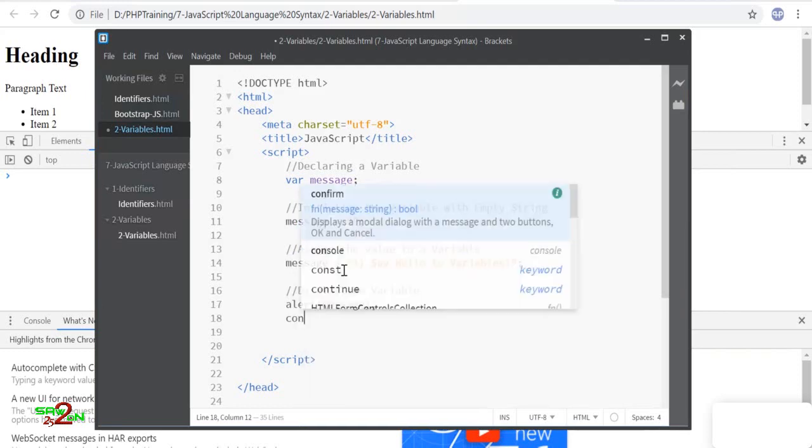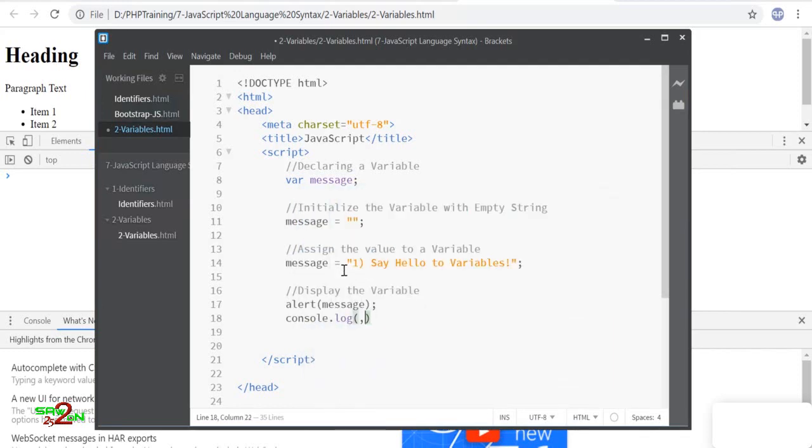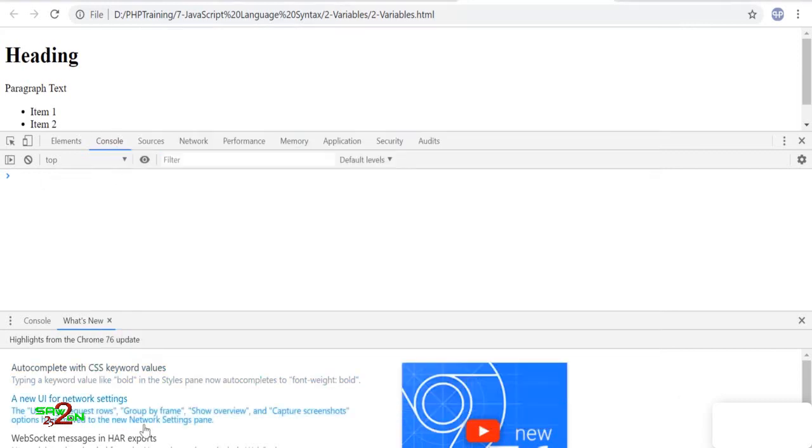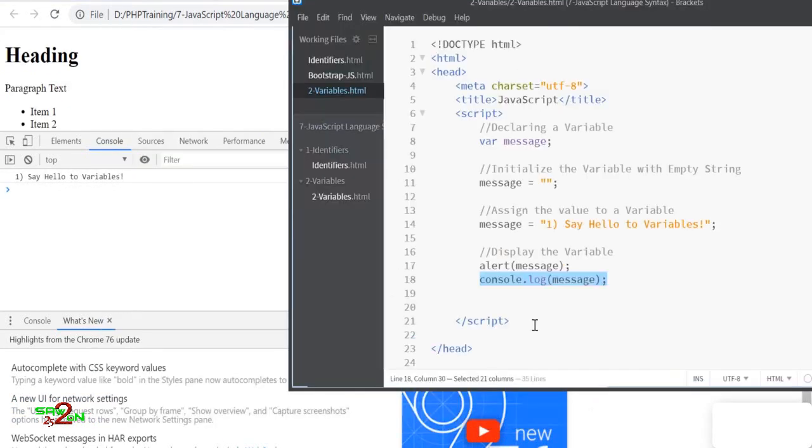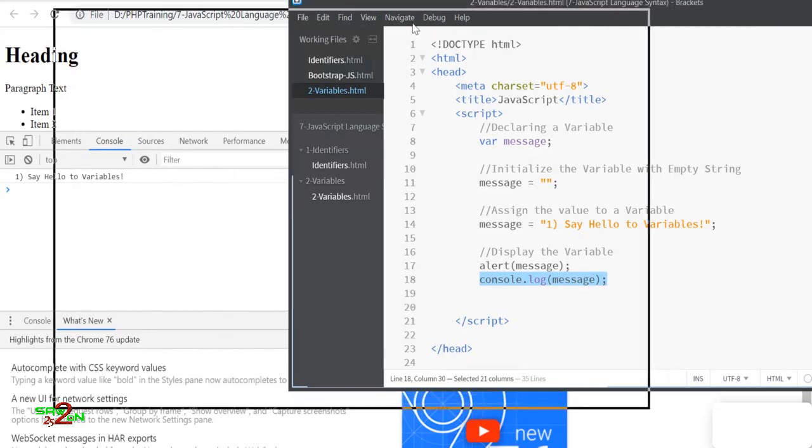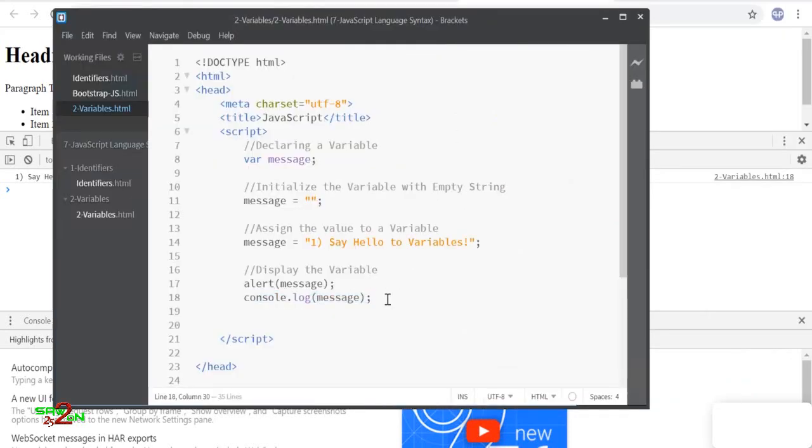You just say console.log and you say message. I did nothing, I just say console.log, which will write in the console. So if you refresh the page you can see say hello to variables, coming from this line, right? Console.log is writing that variable and it shows up in the console. So this is a way you can even log your messages.